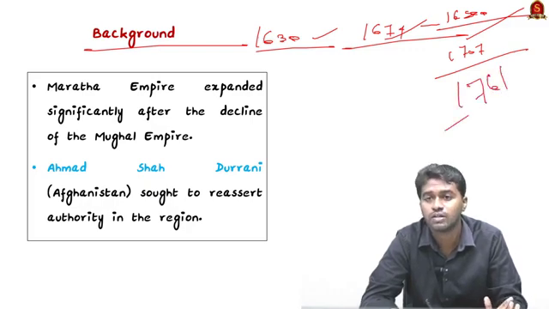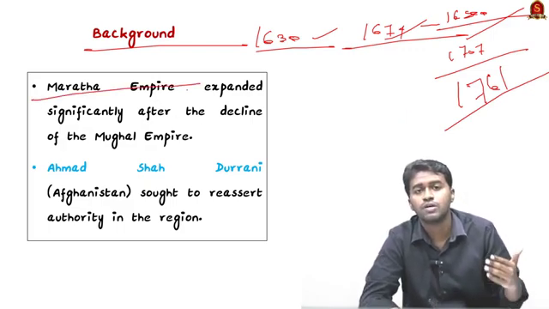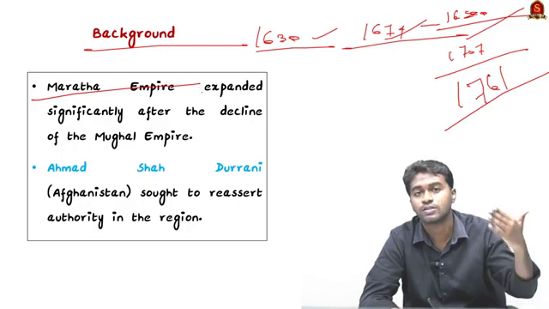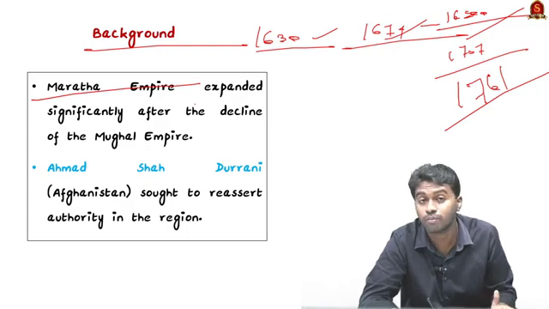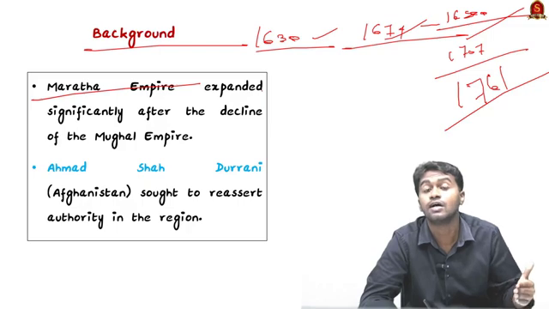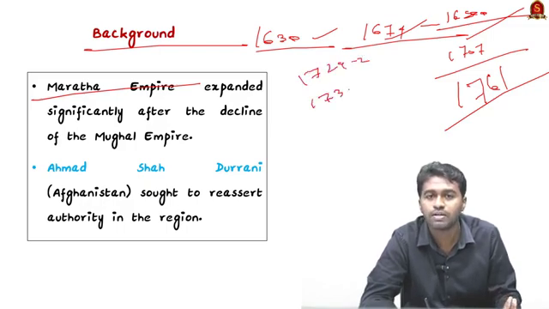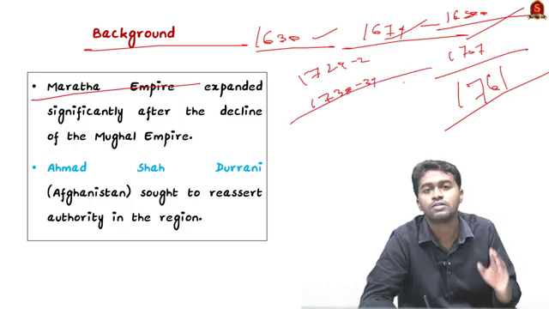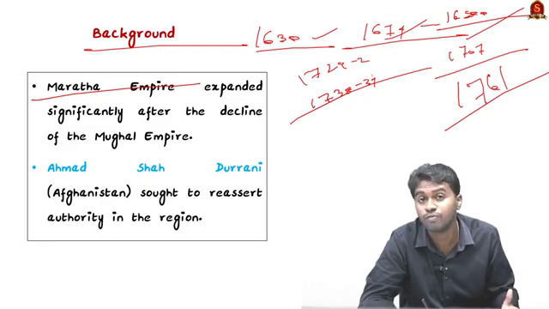That was in the year 1761, and it came after the conquests of the Marathas. In between, during the time of Bajirao, the Marathas even defeated the Mughal army led by Nizam-ul-Mulk, not just once but twice. The first was in 1728-29, and the second was in 1738-39. In both battles, the Mughal army was defeated by the Marathas under the leadership of Bajirao.